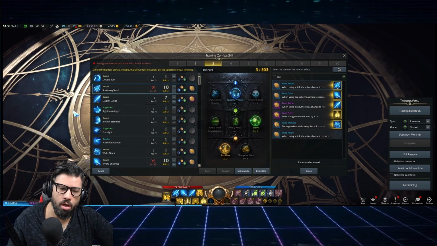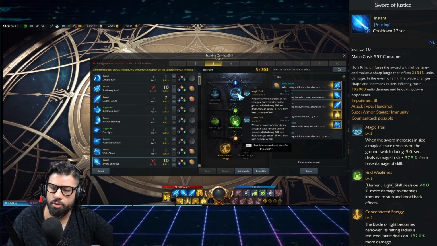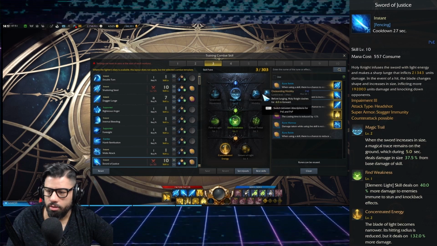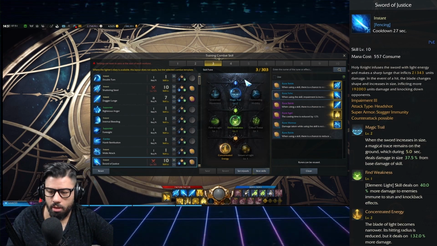Second skill on our bar is Sword of Justice. I put 10 in that as well. And we get our first tripod of Magic Trail for the extra damage. You can take Unlearned Movement here. You could take Outstanding Mobility here. These are kind of up to you, but this is just what I take.